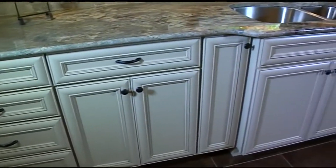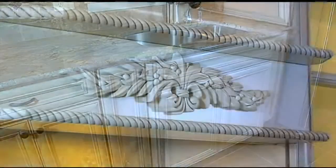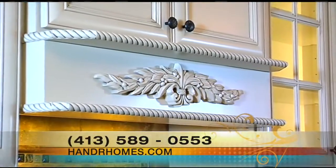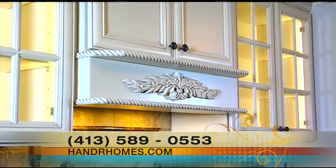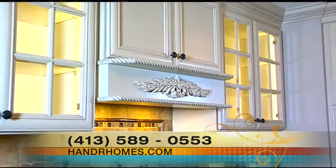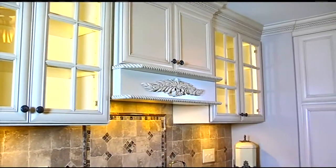If someone looks at magazines and sees that kitchen that they would love to have, it is possible. What's the first step? It is, yeah. It can be a little overwhelming if you don't know where to start. What I usually do with customers when they call me and say they want a new kitchen, I tell them, what is your style? What do you envision? Sometimes they have an answer. Sometimes they have no idea. They just know they don't want what they have.